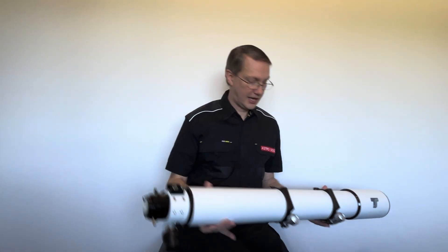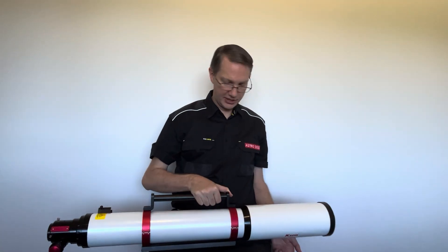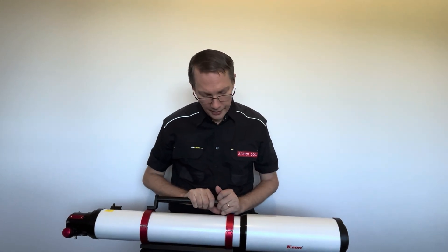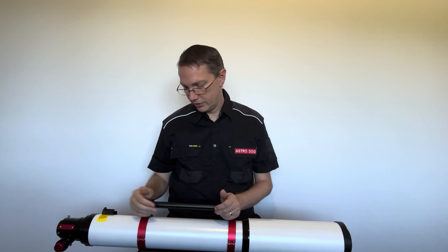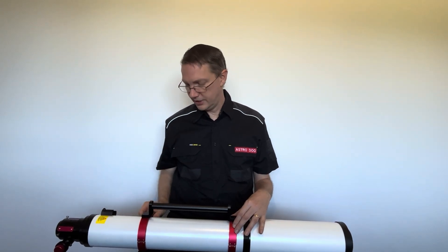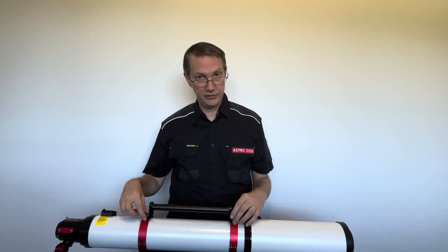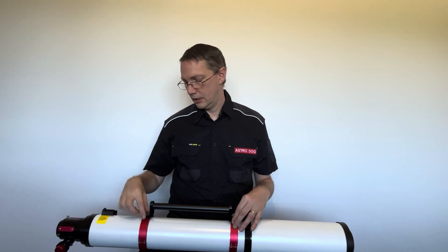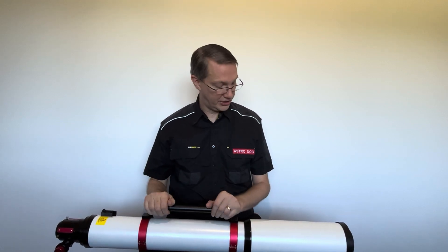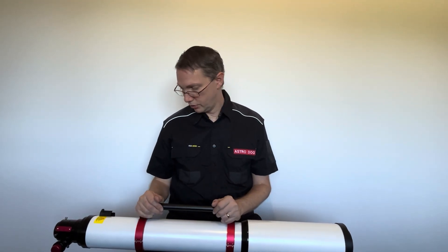Now let's have a look at the KSON equivalent and see how they've gone with their approach. The first thing you'll notice is it has a handle — very useful and much easier to mount because of it. If you prefer to mount something on top of your rings, you can detach the rings and remove the handle, which will give you back your screw hole to put a different type of accessory. But personally I love the handle — it really makes it so much easier to work with.